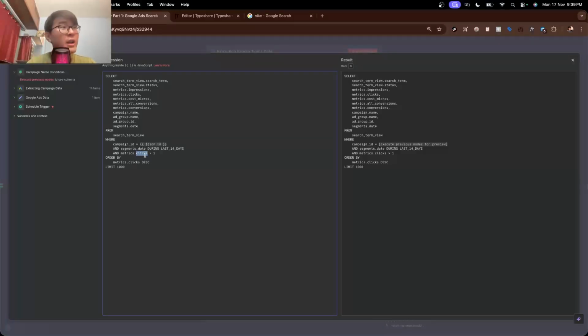In certain cases, if you're a little bit more paranoid, before anyone clicks on your ad, you can actually just filter for impressions already. If the impressions is more than one, then you'll naturally get a larger subset of data where you can exclude them before any ad wastage occurs. So this is more for the paranoid Google advertisers out there. Take note that this code is not a hard and fast rule. You can adjust it based on what you need.